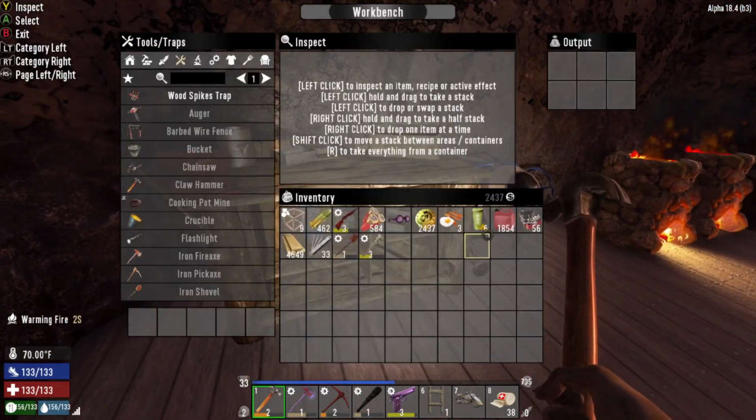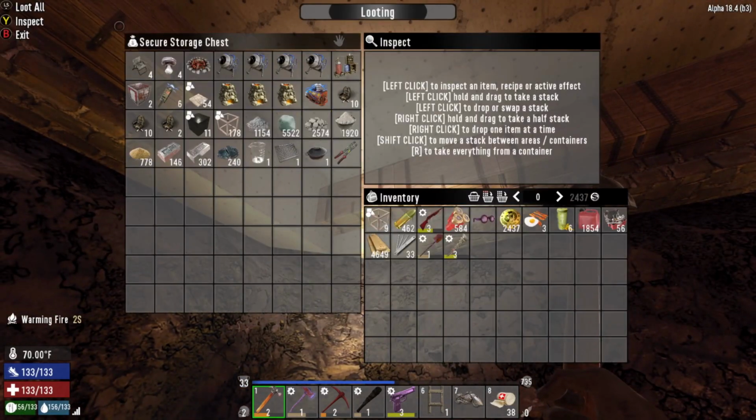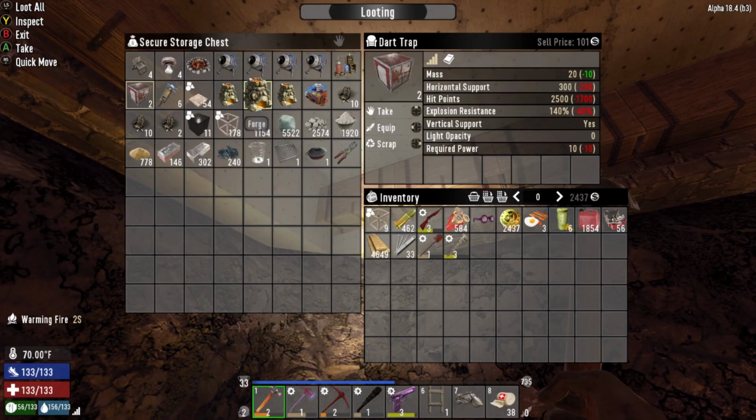Overnight I got busy and did a little work, made a couple of dart traps, which are now in here I believe. Yep, two dart traps. Unfortunately I ran out of forged iron, and I don't have any iron, I'm pretty much out, so I'm going to have to go resource gathering very, very soon. But I was able to make two, and for the immediate future I'd like to make four.